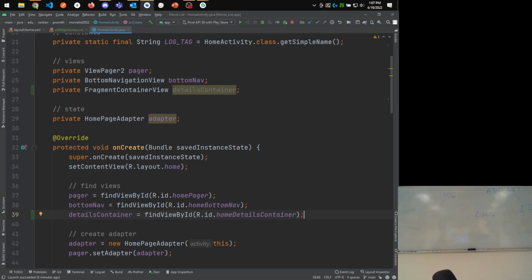So some of our behavior is going to be different based on whether or not that container is null. Make sense? That's how we're going to determine which of the two layouts is in there. We're not going to look at how big the screen actually is. We're just going to go off of whether that container is there or not.